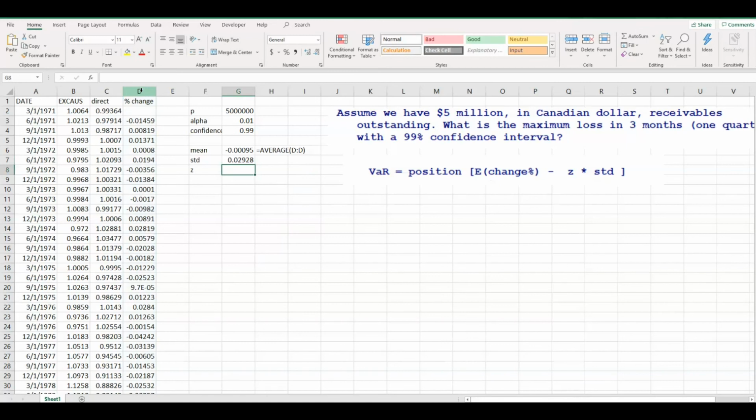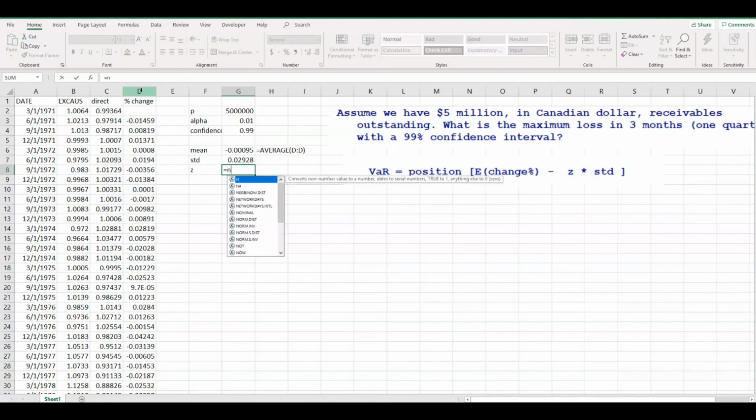So Z value is simply equal to NORM.S.INV of the probability.